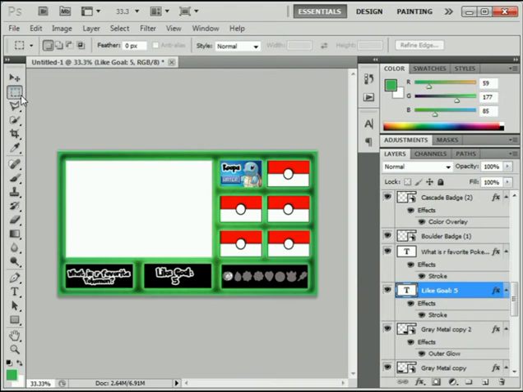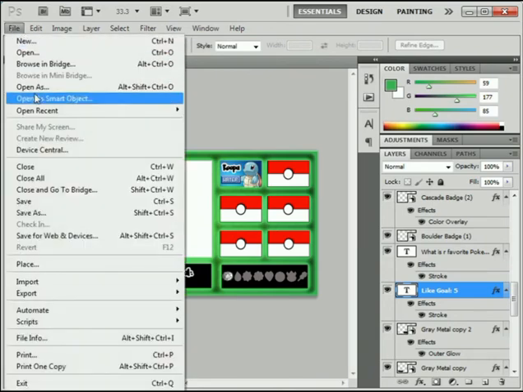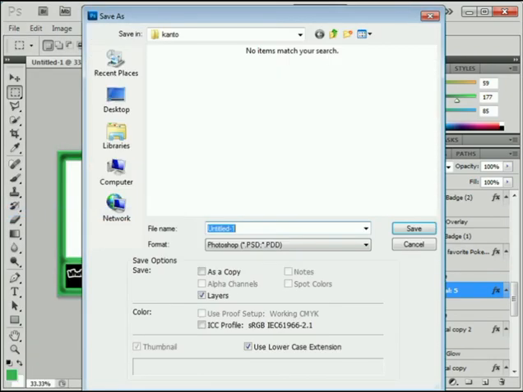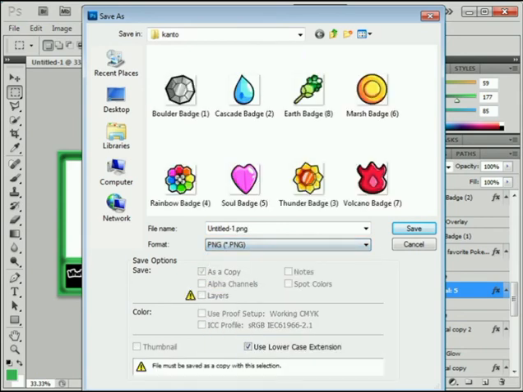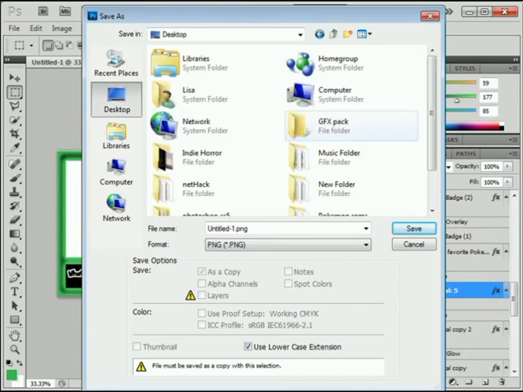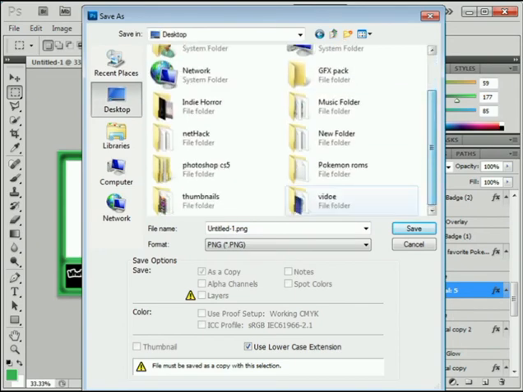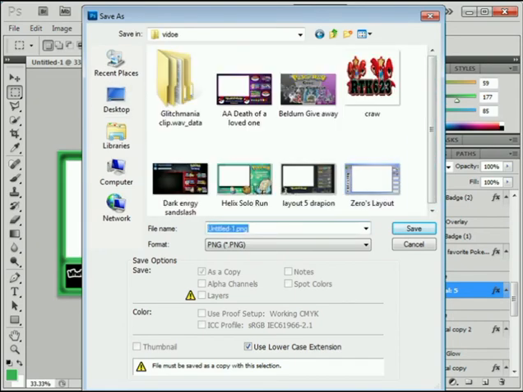So as you can see, this is how I've created the layout. Now I'm going to save this image. Save as. You're going to want to go and do PNG. I don't even know if you guys can see this right now. I'm going to go into my video folder, and I'm going to save this as leaf green tutorial, because that's what it is to me.